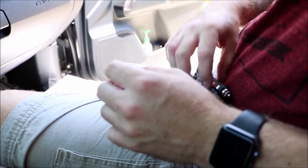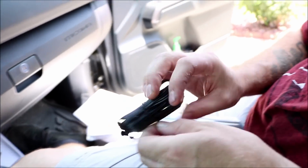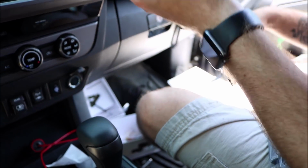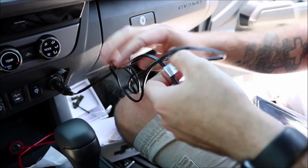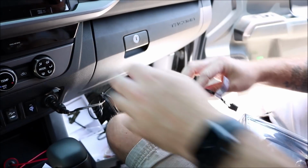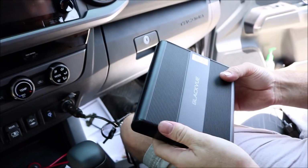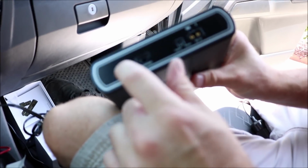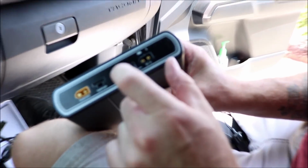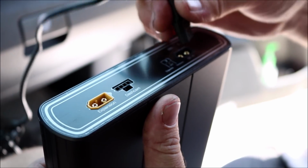So right now we're just going to undo this thing and we're gonna plug the magic box in. And this plugs directly into the battery, which here's the battery. Let's undo this actually. It's pretty nice, pretty heavy, pretty thick. So we got, like I said, your expansion, your dash cam, the on off, hardwire or cigarette, you got to choose which one, and then the DC for the power in. So here's the power into it.